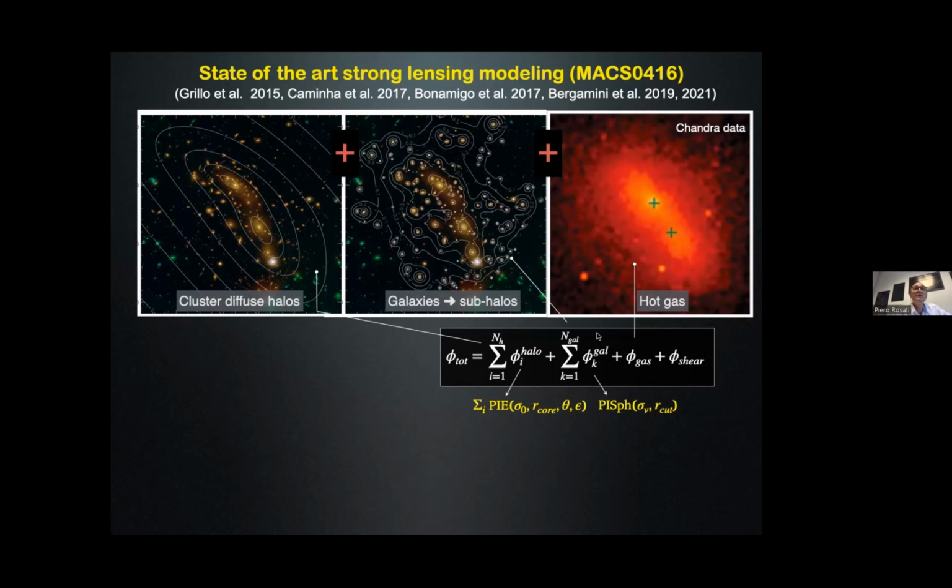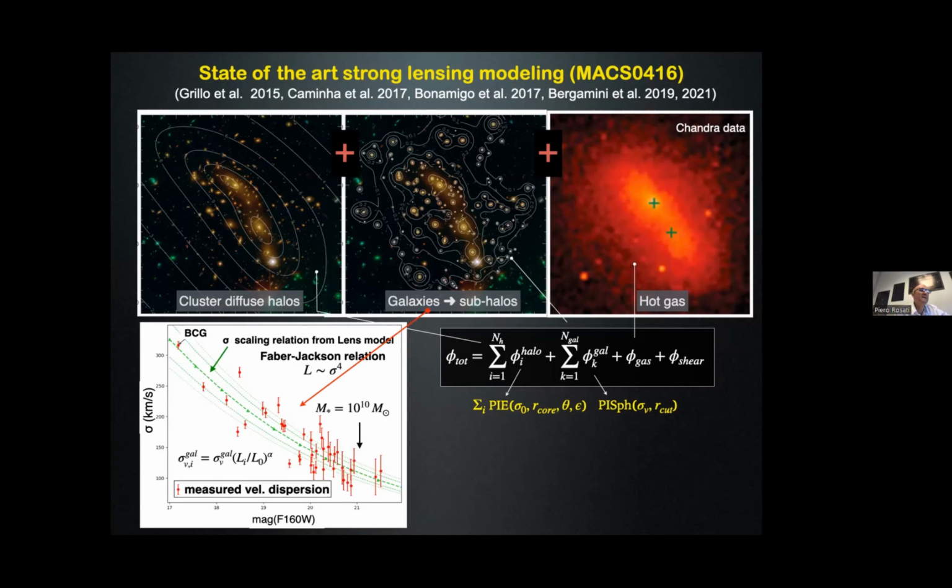And then if you have Chandra data, you can actually use as a prior the distribution of most of the baryons on cluster scale, which is the hot gas revealed by Chandra. So you can observe this and just plug it into the model, because even though it's only 10–15% of the total mass, it is an important contribution to the cluster scale distribution. So at the end of this, as I mentioned, this is work that Piero Bergamini did for his thesis in 2019, and now he's a postdoc in Milan.